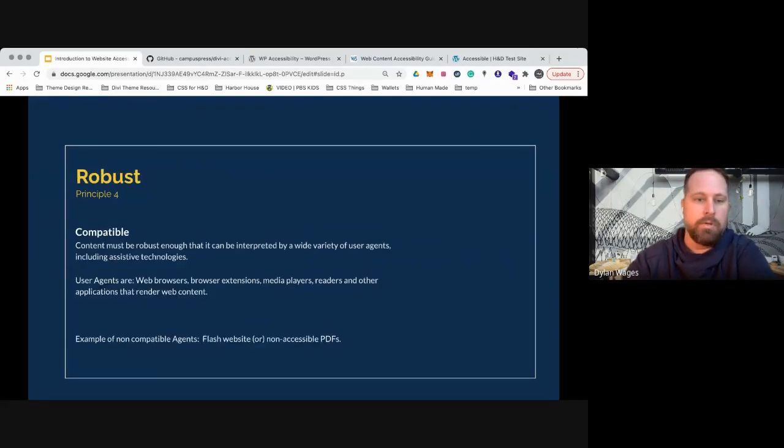Robust: this is one of the 4 principles, but for the most part, if you're using WordPress and if you're using Divi, usually it's pretty compatible with most web browsers, Chrome or Safari or things like that. It just wants to make sure that more people have the ability to access this information, which is a website. Because this also has to do a little bit with apps.